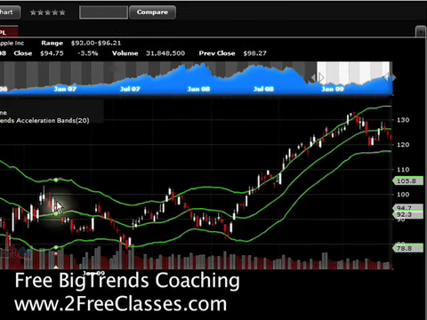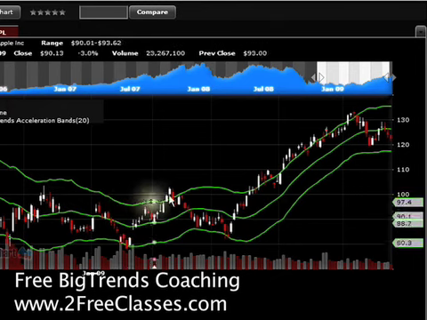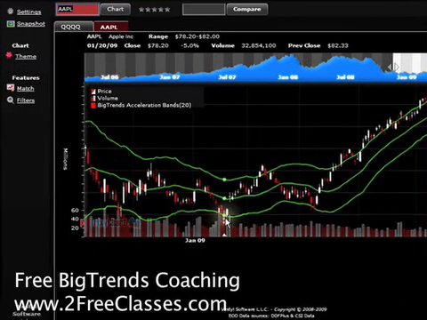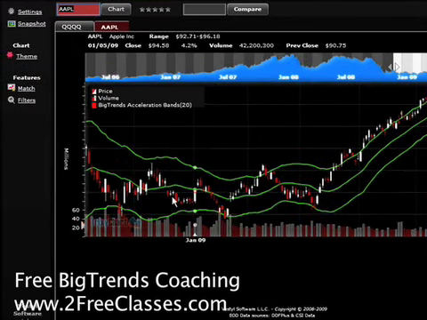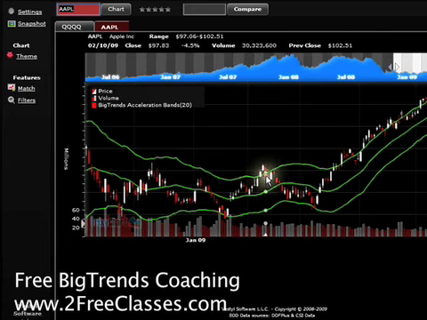Now fast forward here to more recently. We have one false signal here. All these are touching the upper or lower bands, but they're not closing 2 consecutive bars outside, which means they're not a signal. This did close, actually, yes, 2 closes outside of the upper band. That was a bad signal.